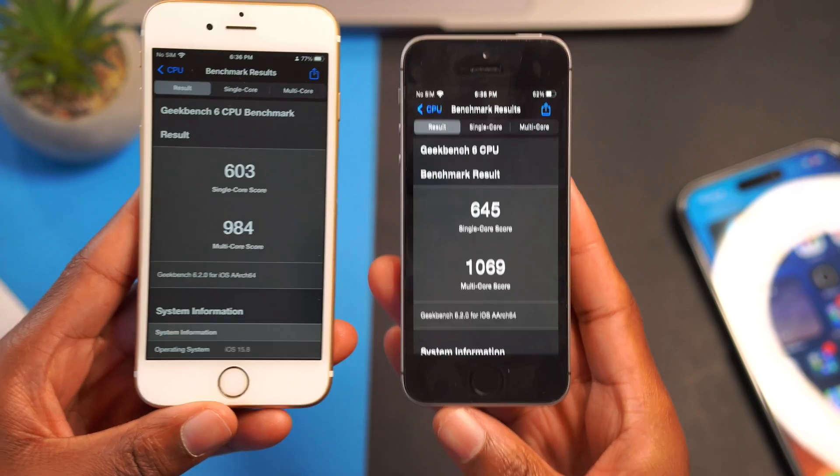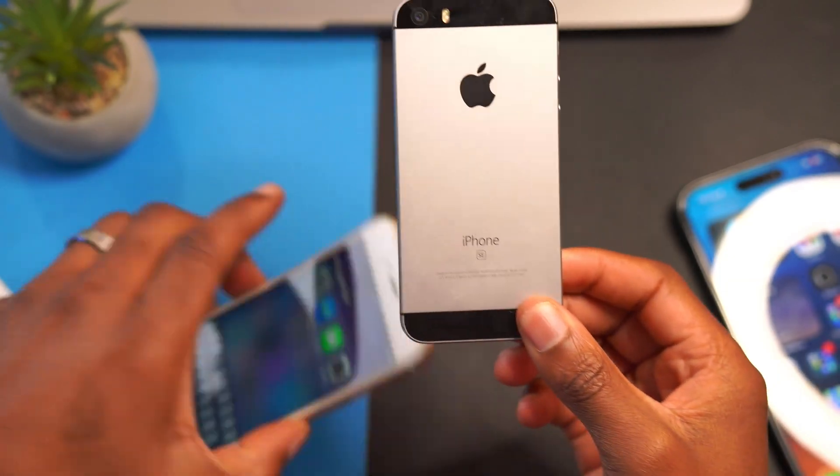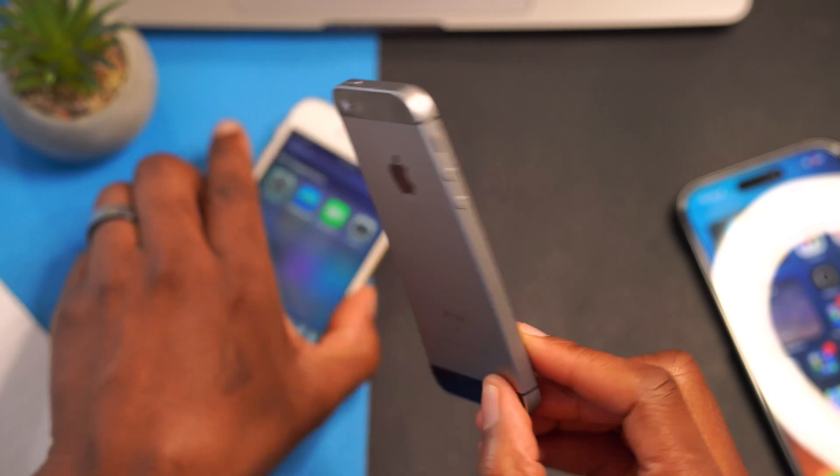That said, if you're asking me whether to buy an iPhone SE first gen or iPhone 6s, I wouldn't recommend either. These devices are basically at end of life — I can almost guarantee that by the end of this year, Apple will stop updating iOS 15. Once software is no longer receiving security and stability patches, any new CVEs won't get patched and you could expose yourself to those risks. These are phones to keep in a collection, not for daily use.